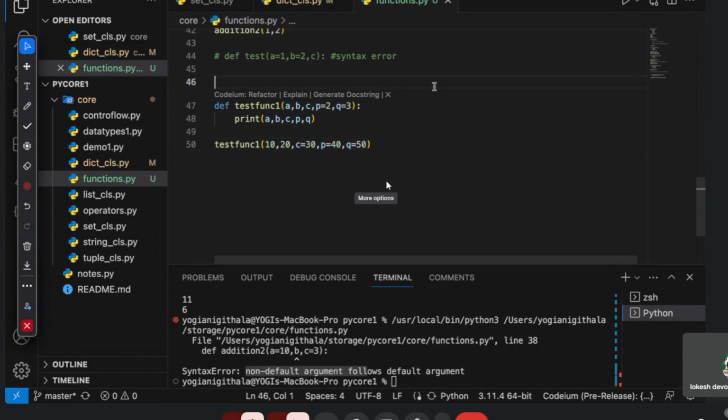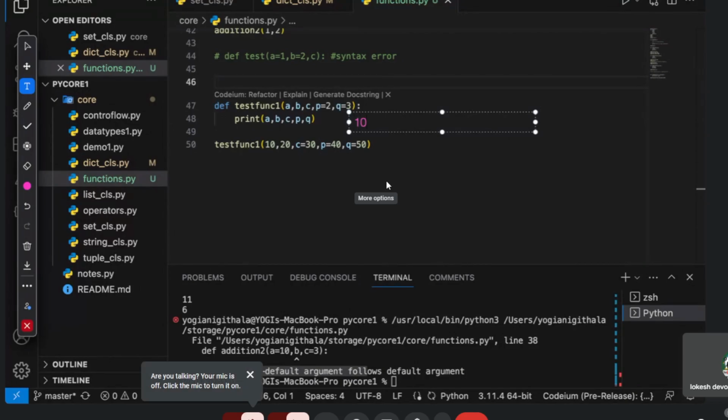See now, what is the order of this print? What will it print in a? 10, sir. 10.